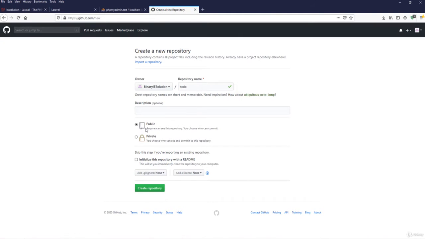This can be private or it can be public. If you make it public, anyone can see this repository, and they can commit or they can download your files, the project, right? But if you make it private, it's just for you, and only you can make changes. Or if you want to give access to others, then you have to give permission to access this project. So we're making it public, and that's it. Just give a repository name, that should be fine, and just click on create repository.